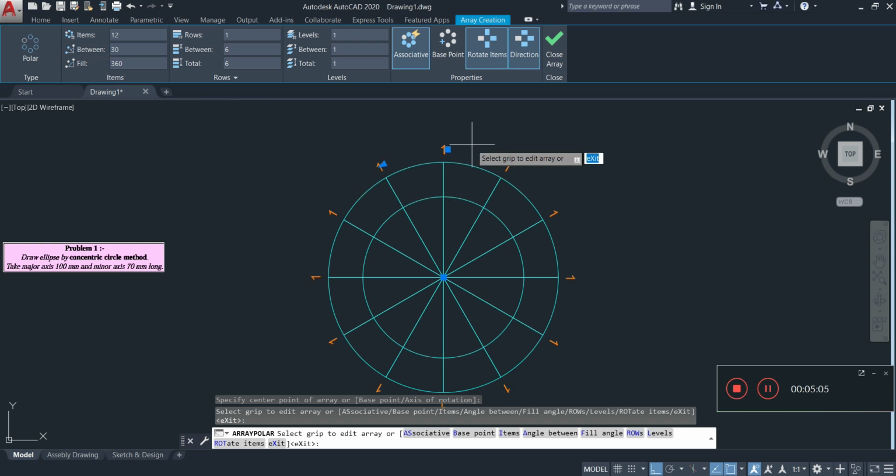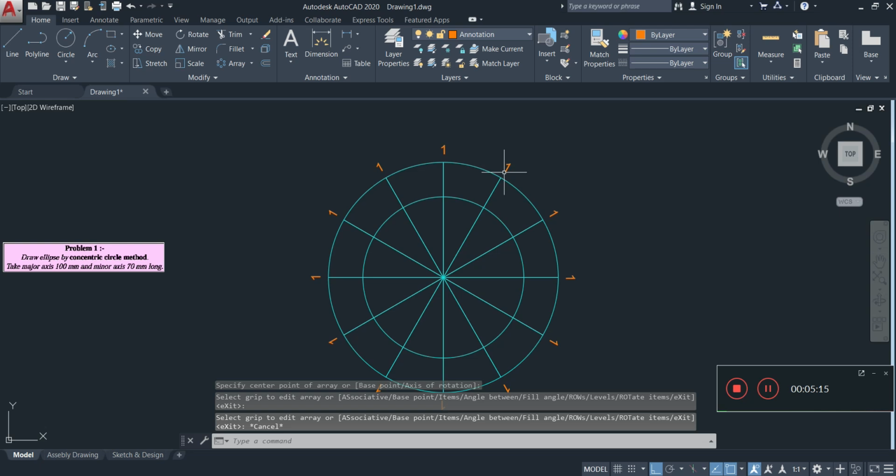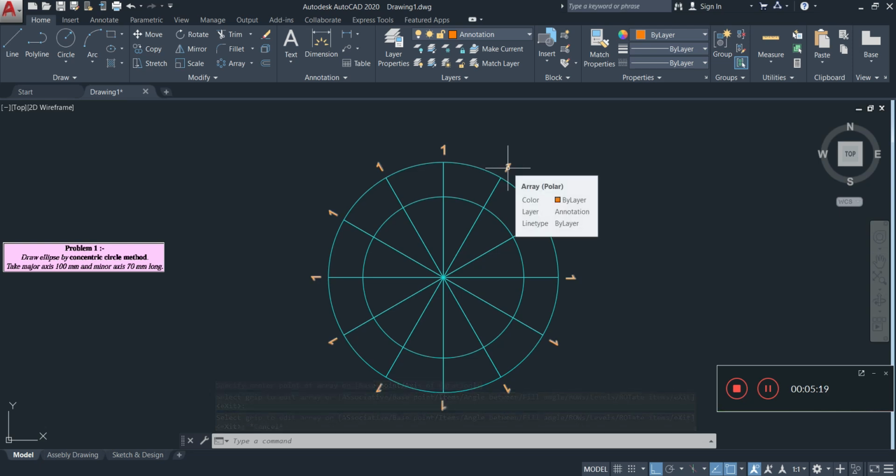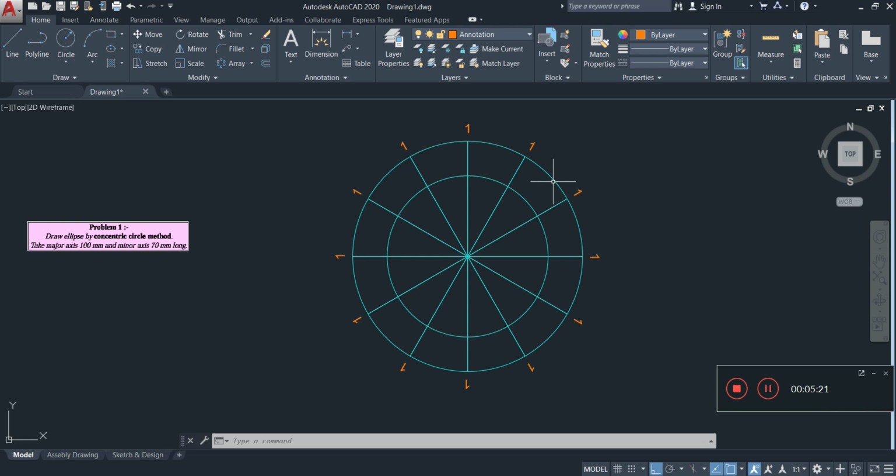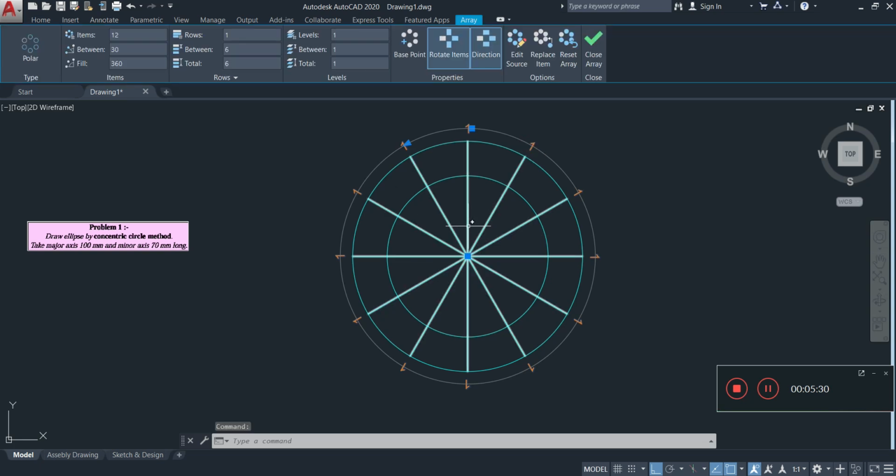Alright, once you have entered 12, then the numbers will automatically be surrounding your object. Now once you have done so, you're going to think, oh, now everything is 1. Now the reason why we do that is because we're trying to jump the gun and speed things up a bit. So what I'm going to be doing here is clicking on the numbers, this array here, and then I'm going to type X to explode what I have just done.